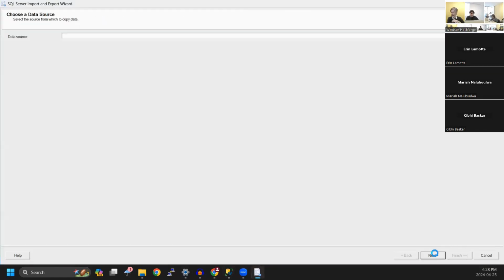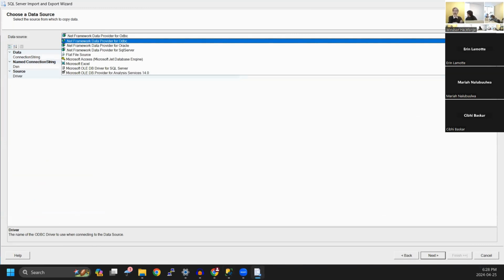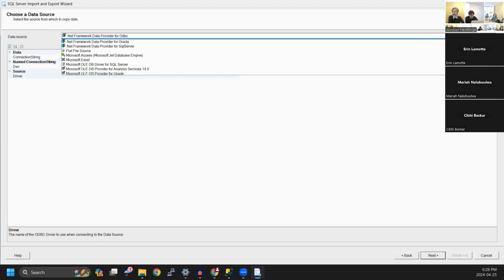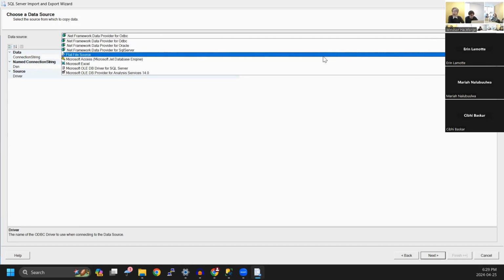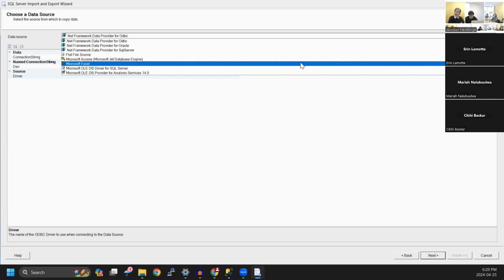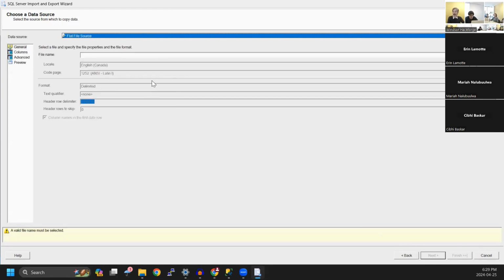The data import wizard is a little bit more intimidating, but it's also much more flexible. And one of the ways that it's more flexible is that it has multiple options for data sources. So rather than being stuck with flat files only, we can grab data from a variety of sources: other databases, Microsoft Access included, Excel. You can use Excel as a data source for this sort of import, as well as flat files. And when we choose a flat file, you can see that this is looking pretty different from the import wizard. It's essentially the same process with just a few more options.